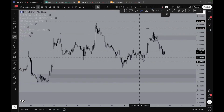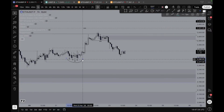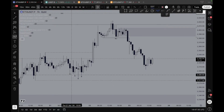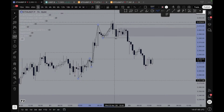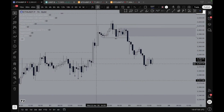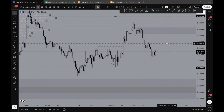So we had basically an accumulation right here, and then zoom in, did we have clean structure? So we had that 1, 2, 3, 4, basically our absorption formation, and then from low up, high, high, low. This is an inside candle, so that's not valid. And then here, high, low, high, high, and that broke back to bearish. So that's a pretty bearish sign if you push up and then directly afterwards break your hourly structure back to bearish again.